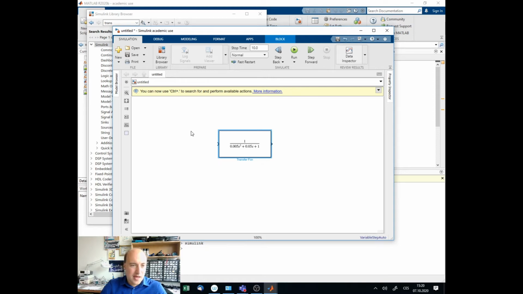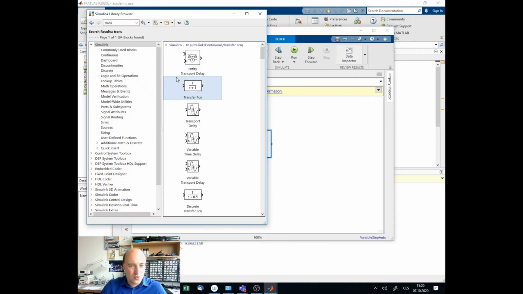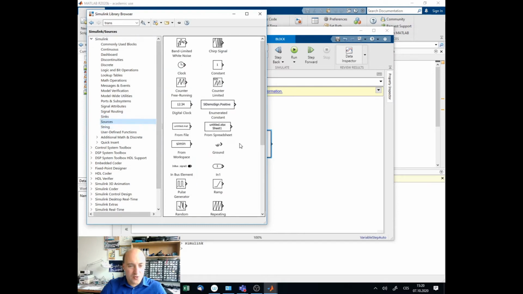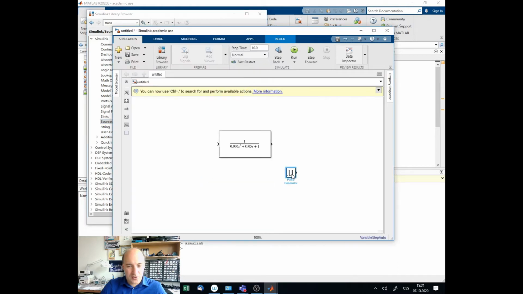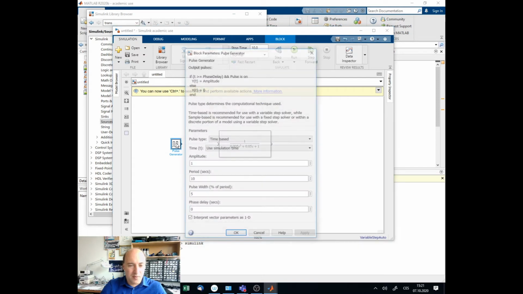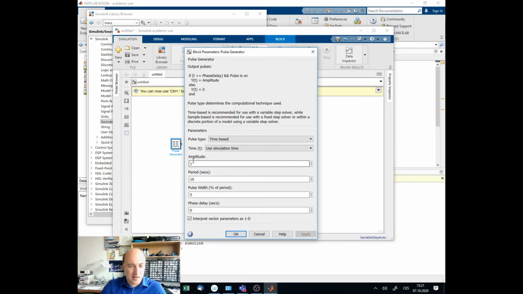And now I need to look for the sources, which will be my pulse generator. So this is my pulse generator, and by double clicking I can select the properties.